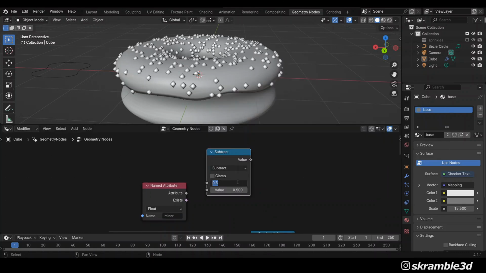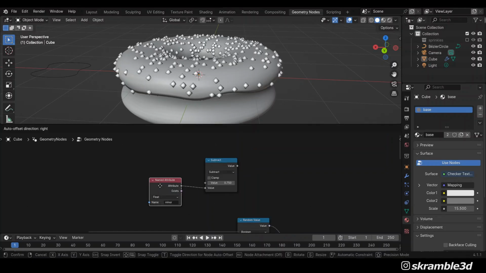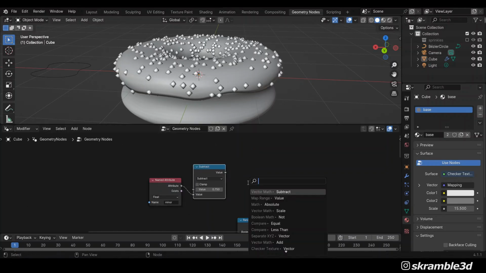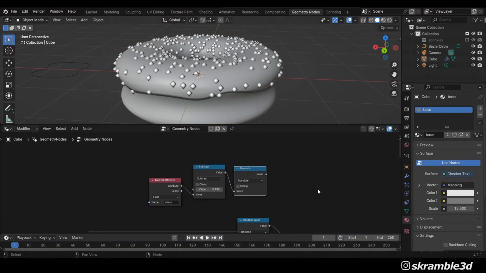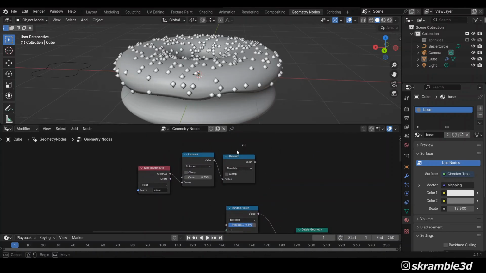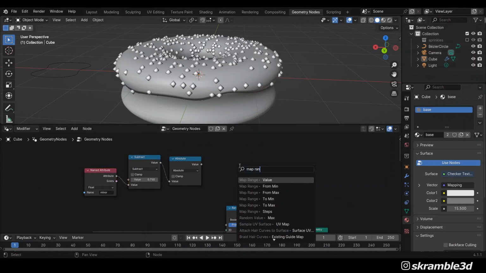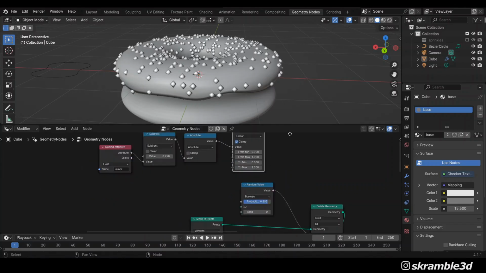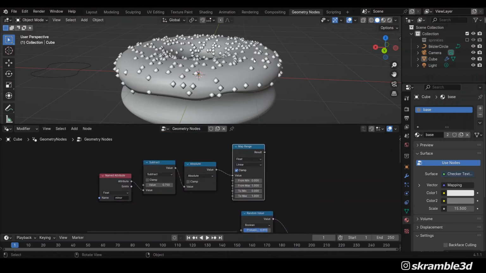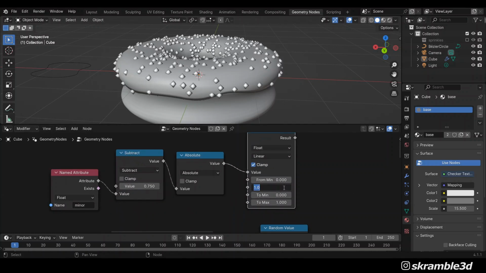We'll say 0.75, subtract the minor attribute, and once again we'll send this through an absolute, so we get a kind of symmetrical distribution. And if we plug this into a map range, and again we want to go from 0 on the apex to, I don't know, maybe like point.